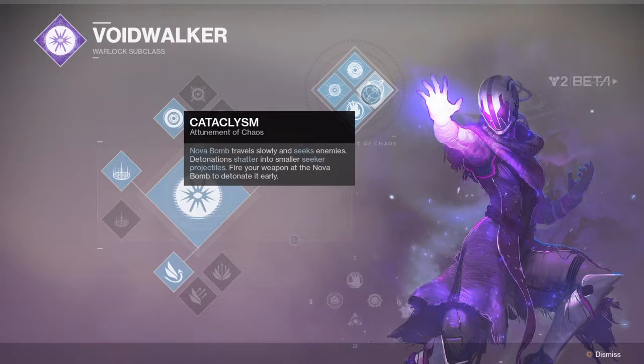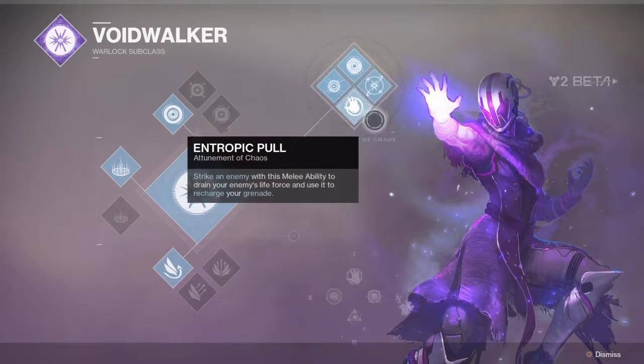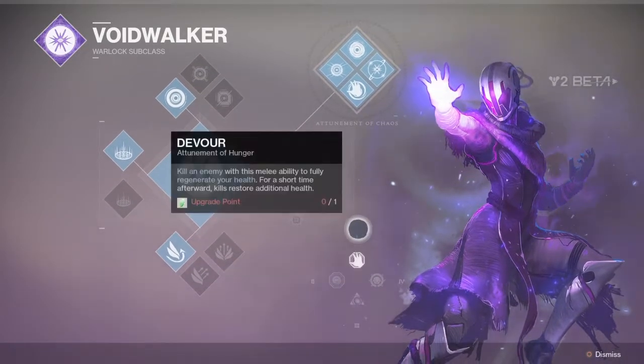Cataclysm: Nova Bomb travels slowly and seeks enemies. Detonation shatters into smaller seeker projectiles. Fire a weapon at the Nova Bomb to detonate it early. So this is actually a really nice perk. I wish that it did go faster, but it doesn't.